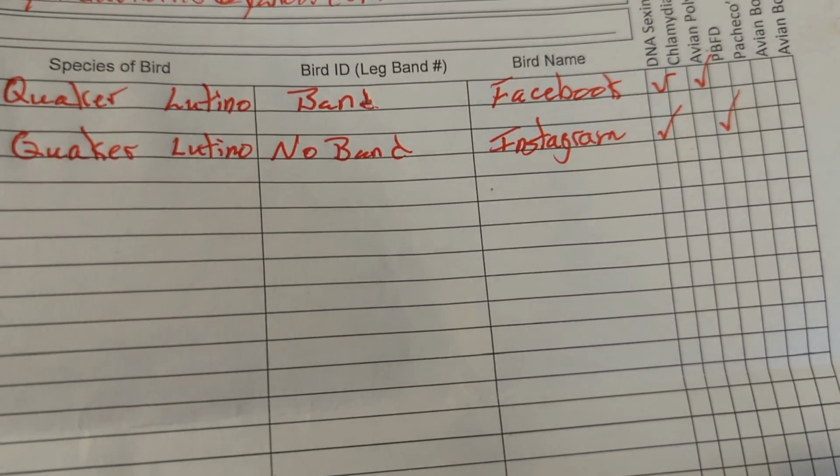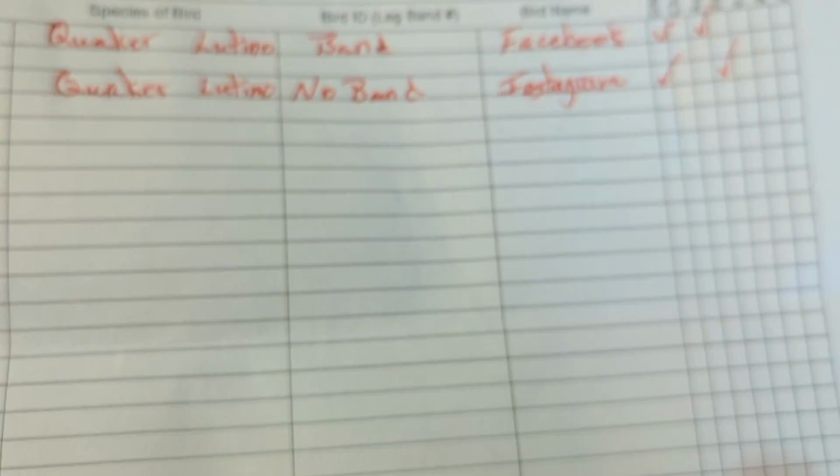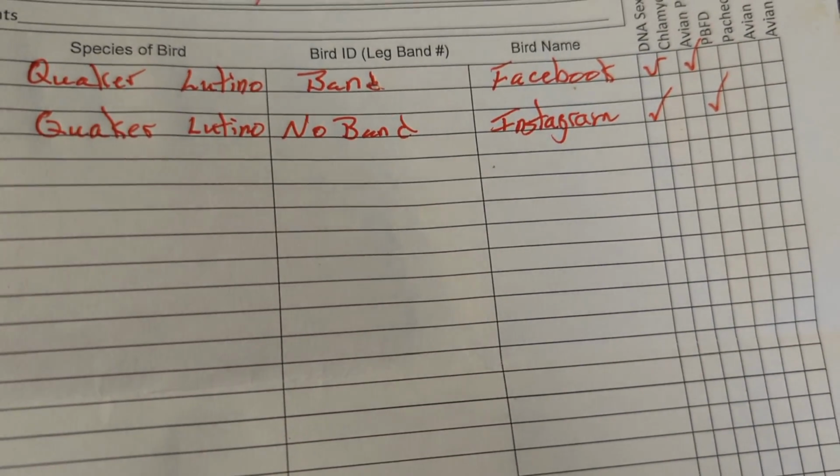Okay, here you see where I filled out the form, and I always do some extra disease testing, just because that's what I do.